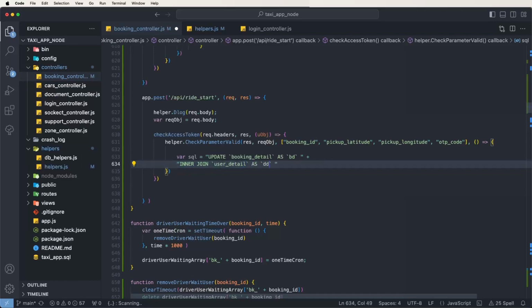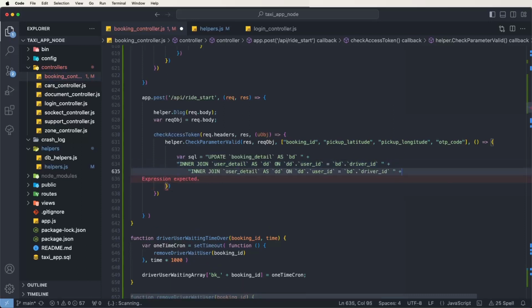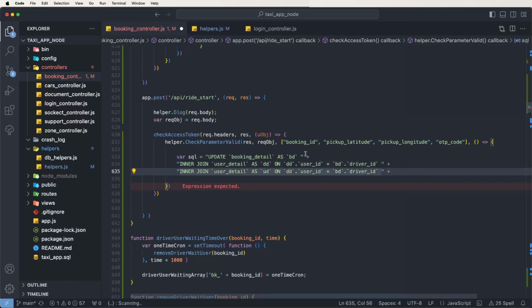as we need to give the driver details on UD.user_ID = DD.driver_ID. Another inner join: first of all, we need to copy the users, UD, and write the user ID like this.